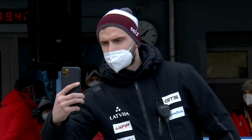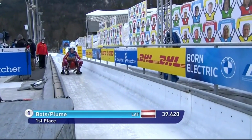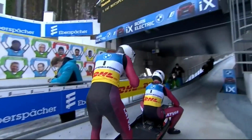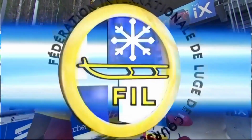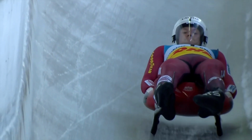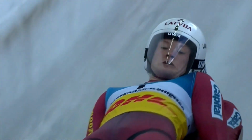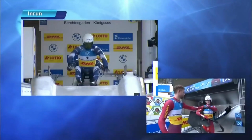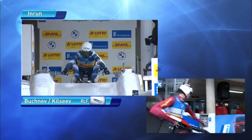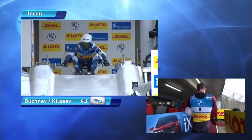To the finish in a time of 39.420. Really no way yet to ascertain how that'll match up. But, hey, it's their first World Championships ever. They've made it into the main draw in this elite sprint field, so not bad. Yeah, they had to qualify in the top 15 earlier today to make this race, and here you can see them coming through the chicanes, which is a particularly tricky section for doubles. Really impressive to see them have a great run and come down clean. So we'll see how that stacks up against the rest of the field.